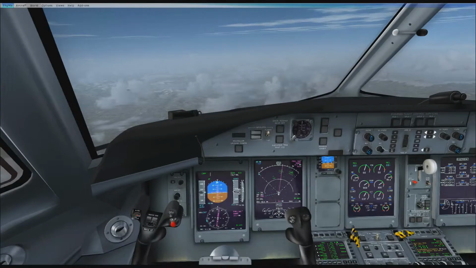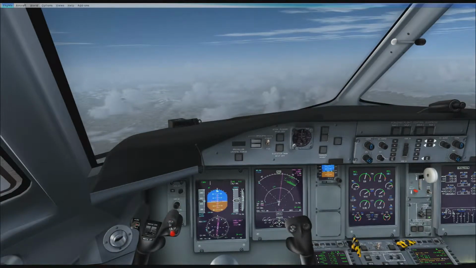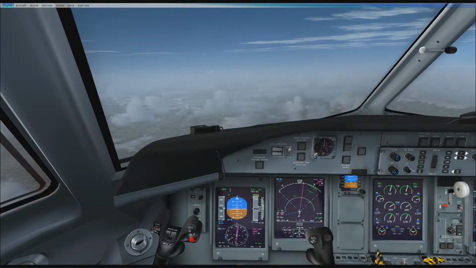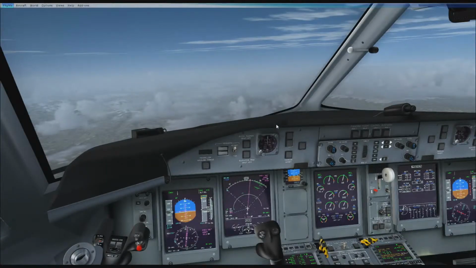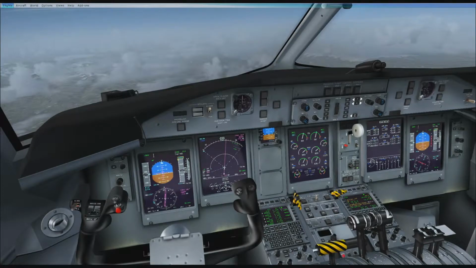So welcome back, we're up at 20,900 feet, so just approaching our cruise altitude. The altitude buzzer would go off just about now, there we go. And as you can see we have the lakes down there, so getting reasonably close to the Scottish border, so we're flying on up there.